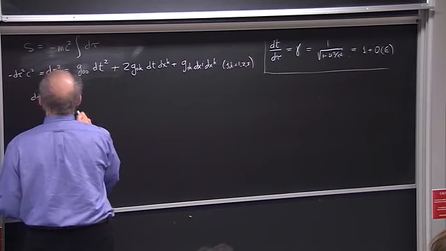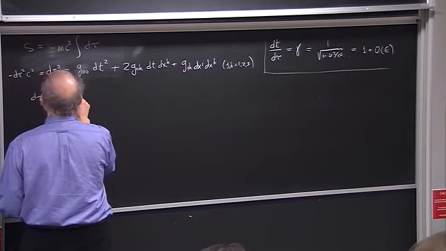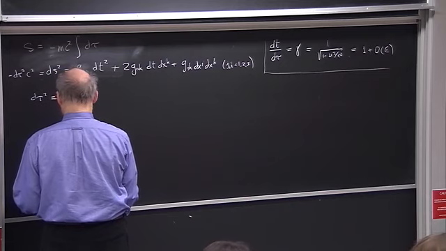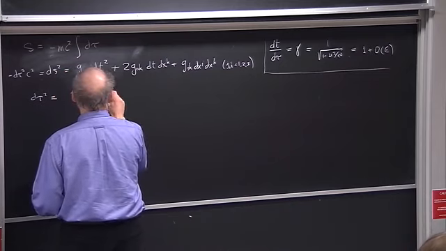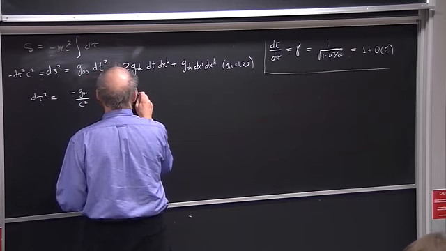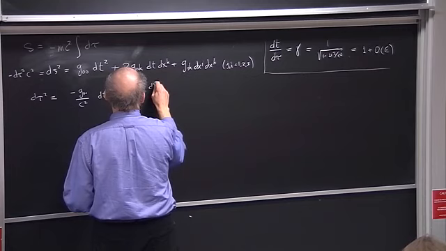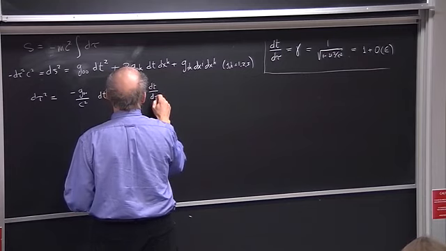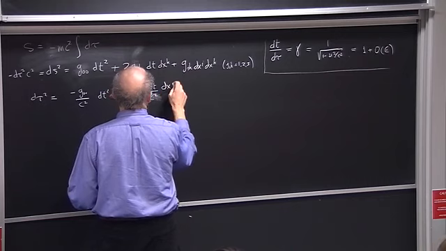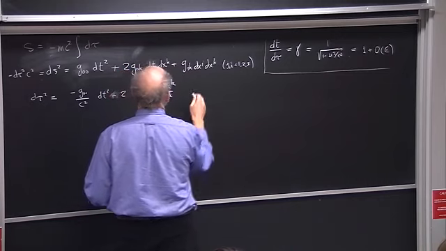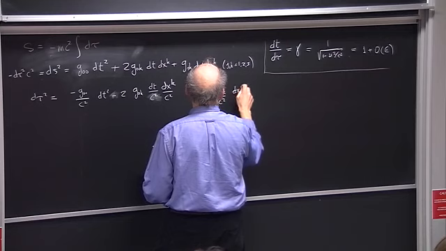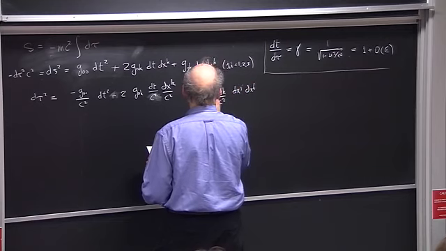So now dividing through by minus c squared, we have d tau squared is equal to minus g00 over c squared dt squared plus all the rest. Now it becomes minus. I have to change the sign. G0k dt, d tau d what? dt over c squared dx k over c squared plus gjk over c squared dx. I think I'm on a minus sign here, right?